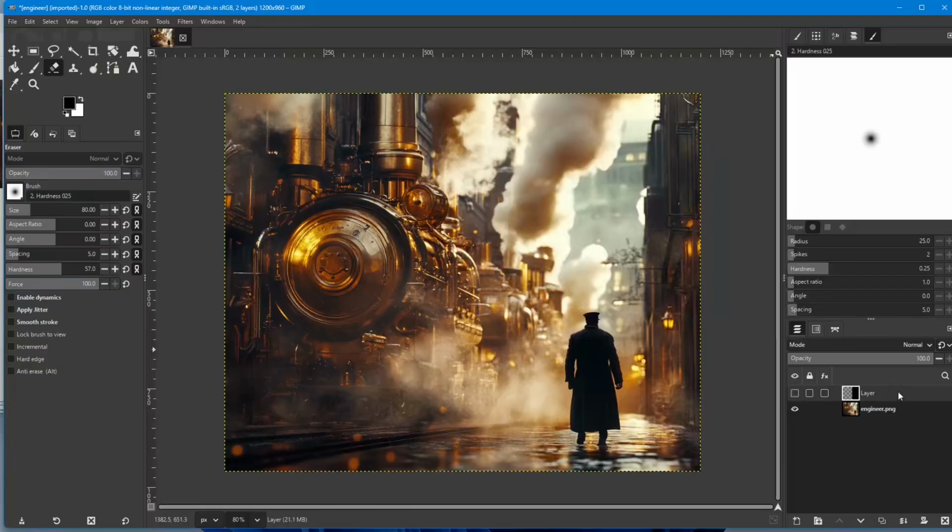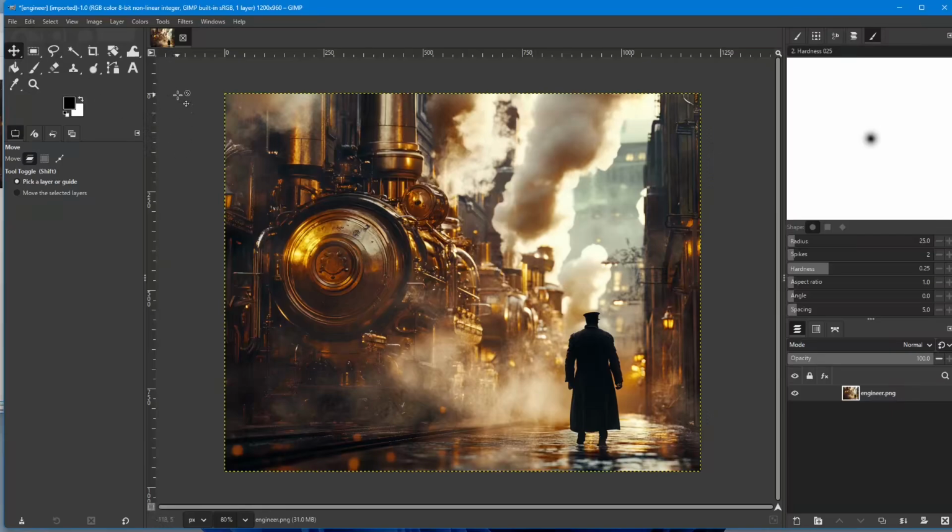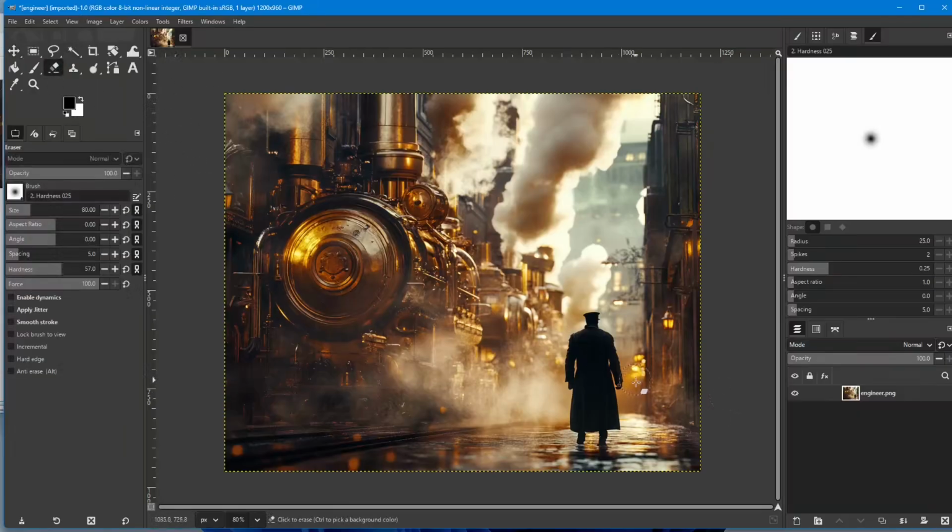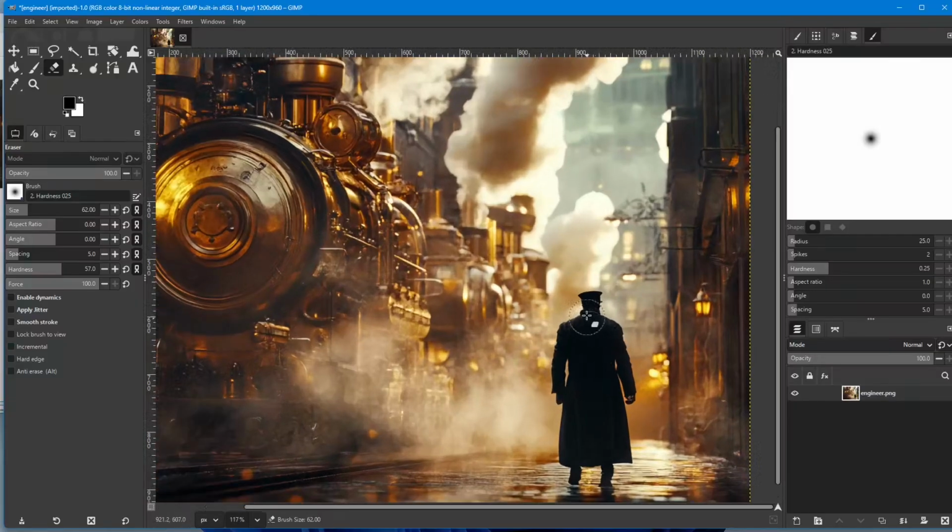Okay, so that's one. The other big one that I can think of has to do with how images are composed, and particularly if you got this image from somewhere else, like if you generated it with AI, or if you took it and brought it into GIMP from an exterior source, this may be something that happens. Now I'm going to try to erase this conductor. So I'm going to come up here and get the eraser tool. I don't have anything selected, but watch what happens when I try to erase this guy.